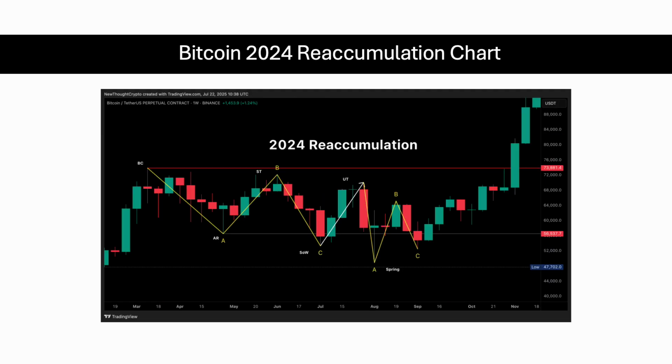The second event I would like to go over with you is the 2024 reaccumulation. The reasons I chose this demonstration are that I want you to see how the mechanics of accumulation and distribution are similar. The second reason is that this reaccumulation phase illustrates the difficulty in deciphering the chart in real time. I will go over this accumulation range in detail after we progress with our lessons.